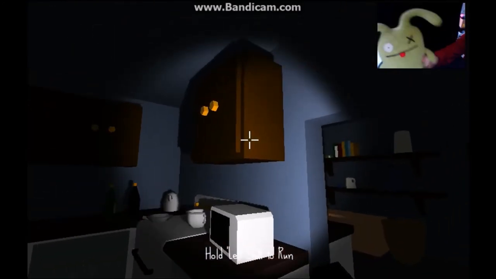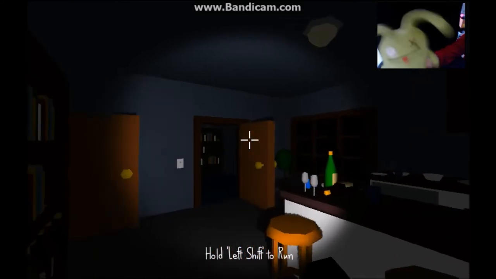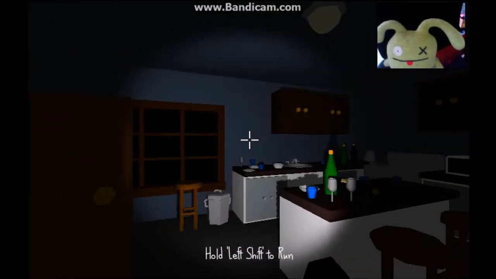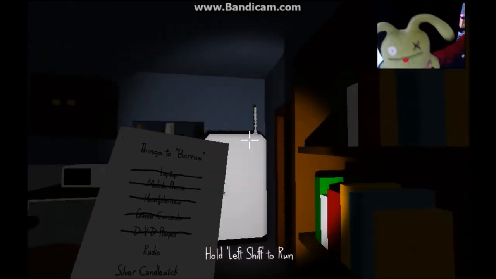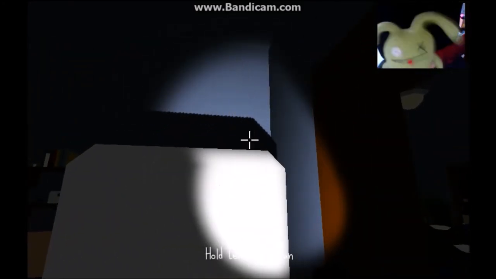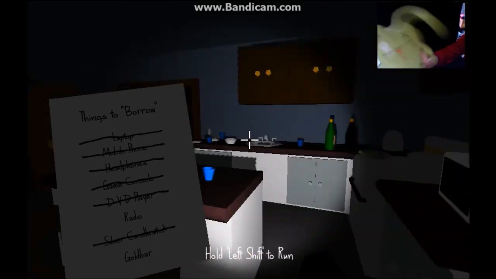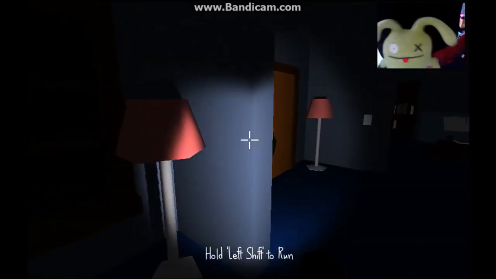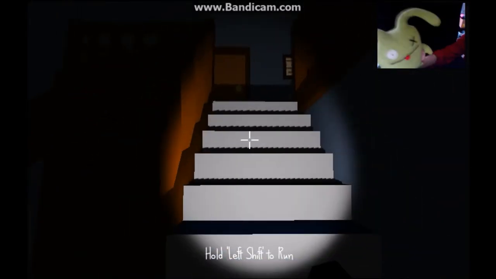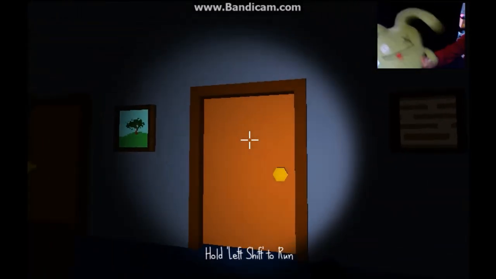Radio? No. Guess it's not in there. You know, it makes sense if the radio was upstairs. What about a silver... Oh, there's a silver candlestick! I passed it by. There it is. Okay. Gold bar and a radio. Something tells me the gold bar is in the safe, but I don't know how to open it. I don't know the code.